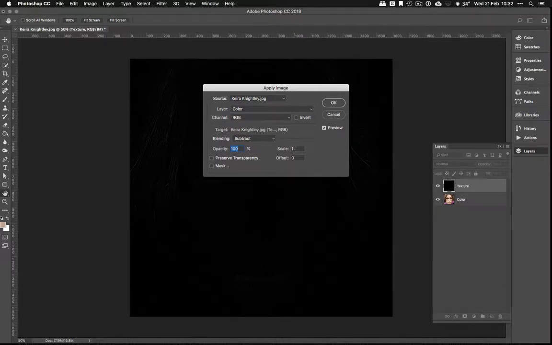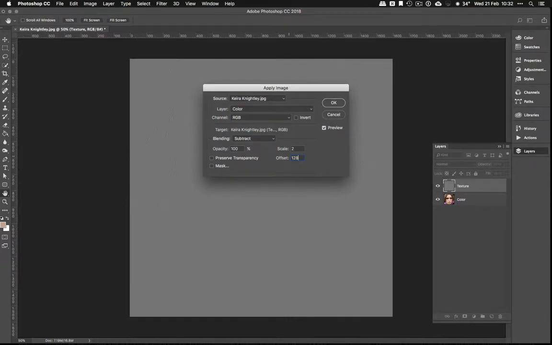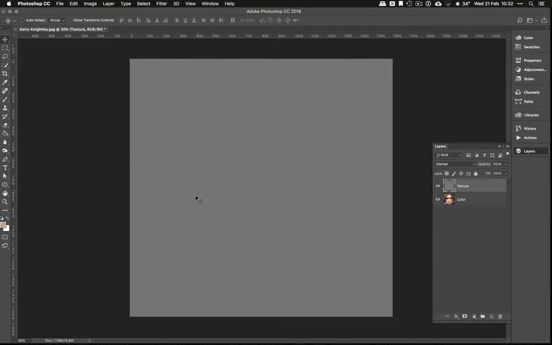And then this is the stuff where I learned this off of the internet. I can't tell you the exact reason why these work, but they do. So scale, we're going to do 2. And then offset, this is right here. We're going to change that to 128. All right. And then we should make sure that preserve transparency is unchecked. All right. So then we're going to hit OK. All right, so you can see that there is a slight bit of texture here. You can still see where that texture exists. And this is going to be the thing that brings that texture back in there.